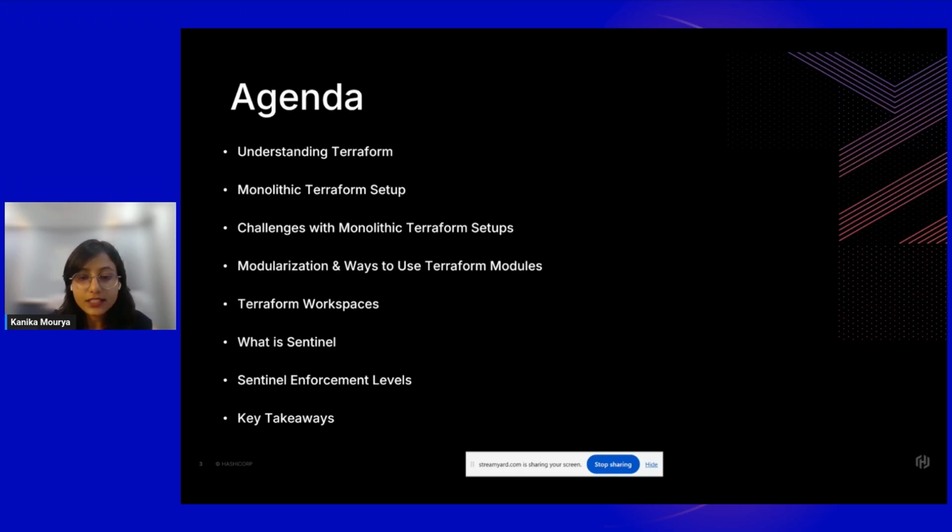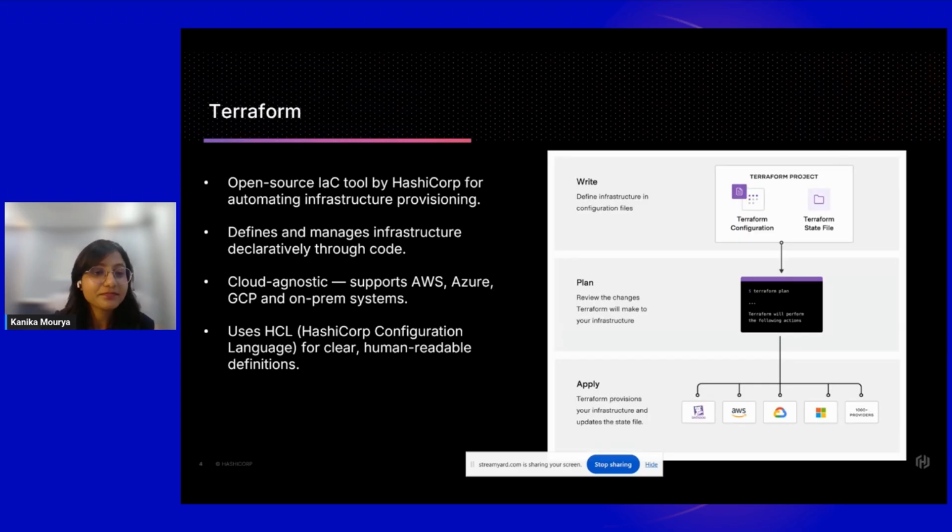After that, we'll see how to overcome those limitations through modularization and explore the different ways to use Terraform modules. Then we'll see workspaces and how they can make multi-environment management simple and scalable. Toward the end, we'll touch on Sentinel and understand how it helps enforce governance and compliance. Finally, we'll wrap up with the key takeaways. So let's kick off the session.